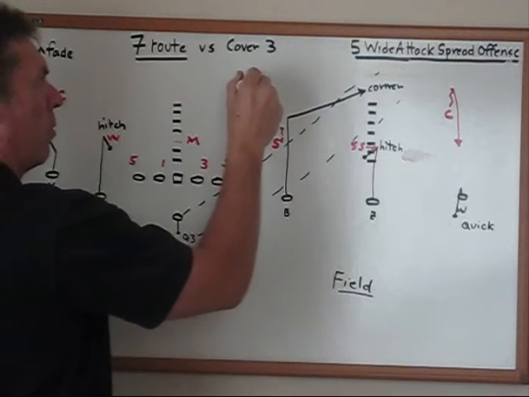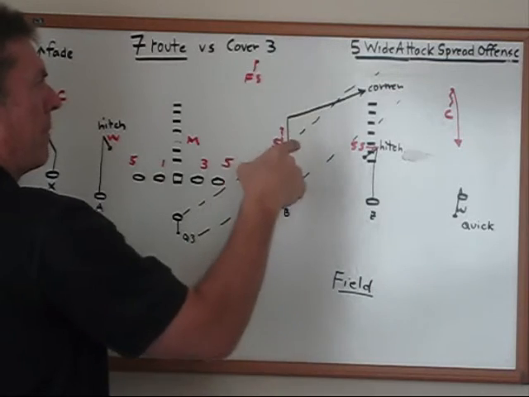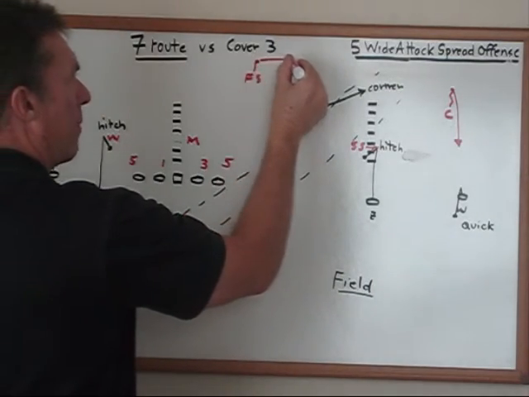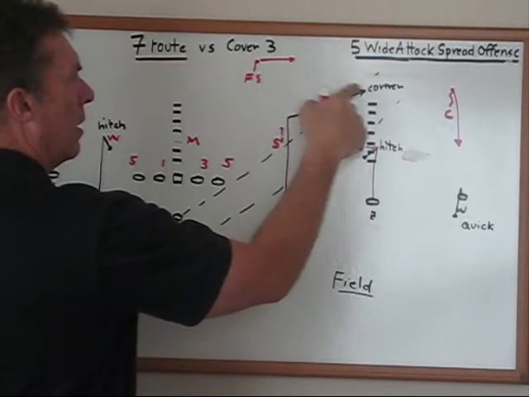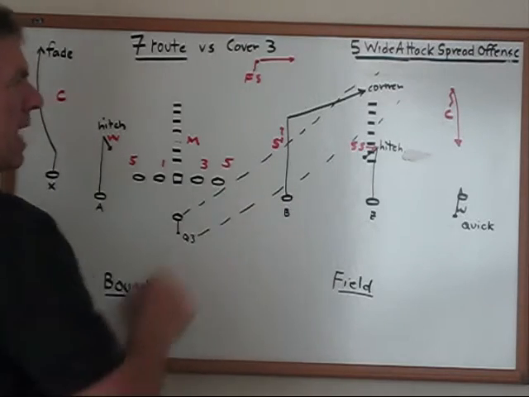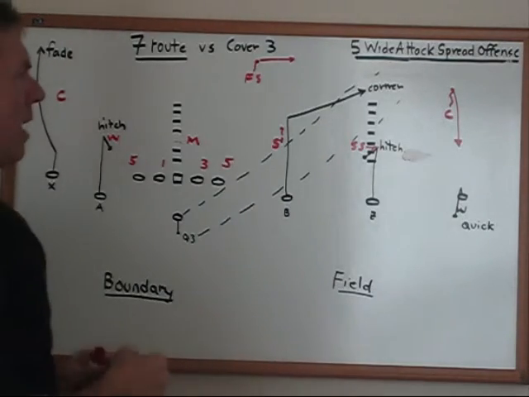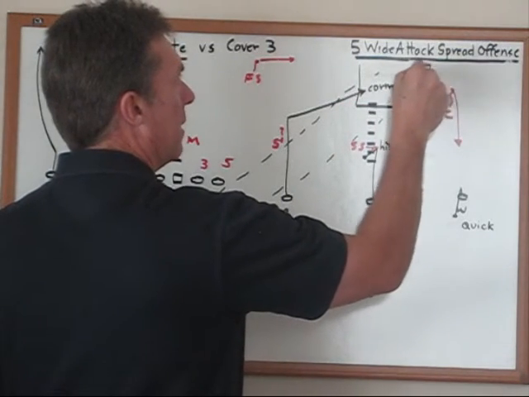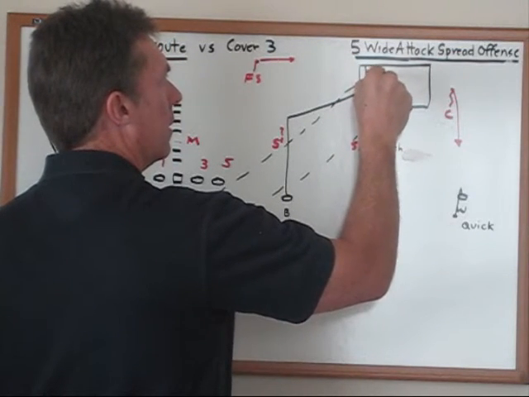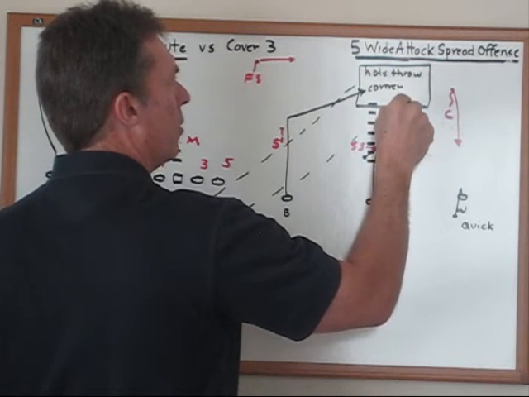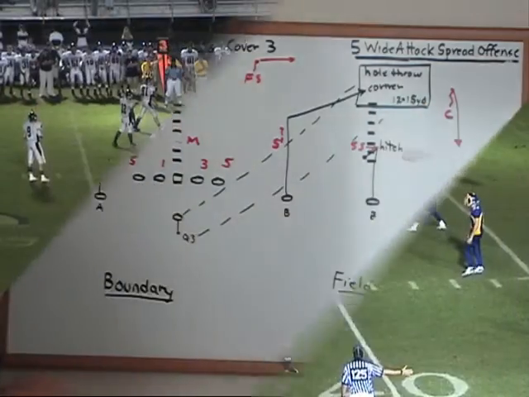He's taught to look at number 1. He's going to stay in that back pedal as long as that B is in his stem. And then by the time he gets out of that back pedal, he has a long way to run to chase and catch our corner, particularly if by alignment he's inside of us. So we want to throw that ball pretty much from the hash out, right in that hole throw area, which for us is that 12 to 15 yard window. We'd like to throw that.